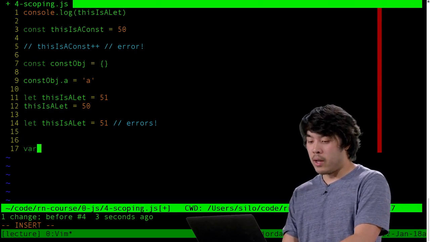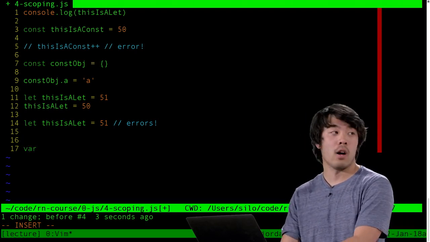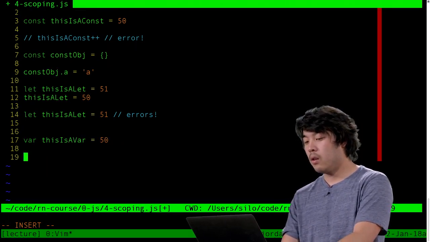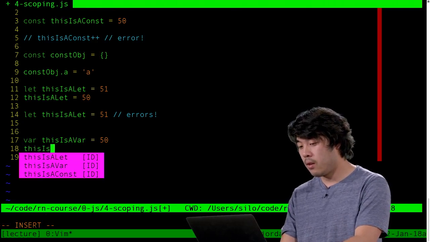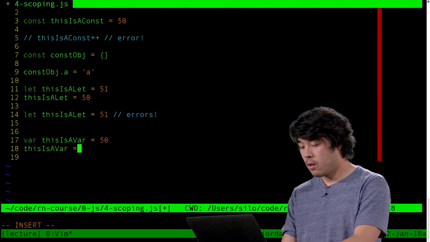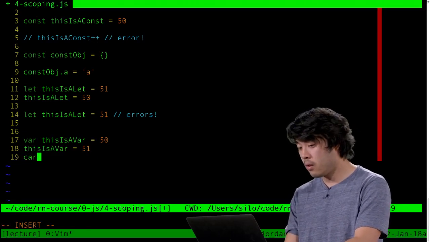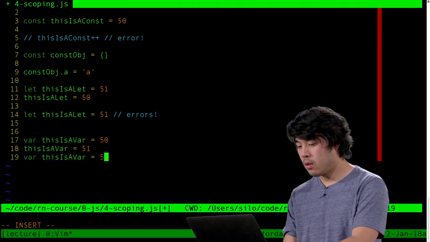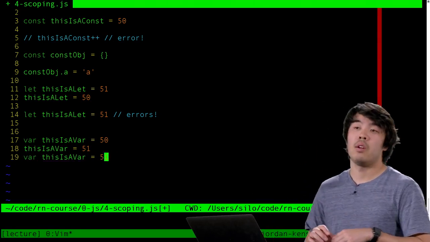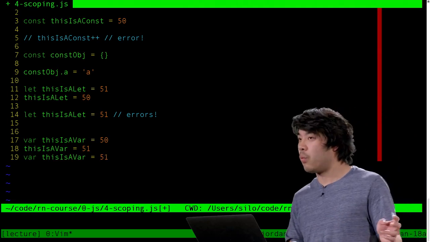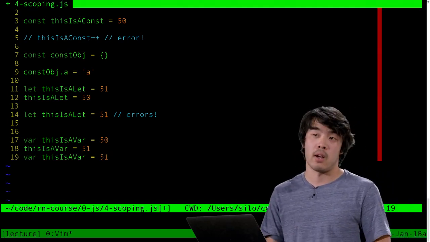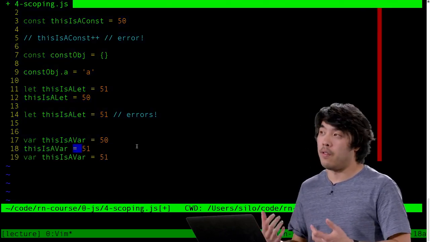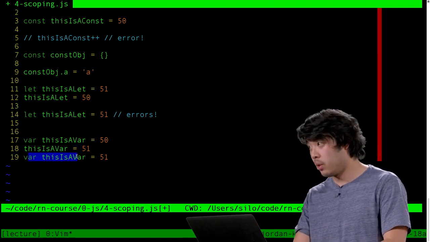So the other thing we said, we can have these things called var. If I did var, this is a var equal to 50, that's fine. I can update it. That's also fine. I can also do this, and that won't yell at me. So vars are older ways to declare variables, and they don't have the same protection that let and const do. You can override them like this, and it's totally OK. And you can actually declare a whole new variable with the same variable name, and that's also OK.